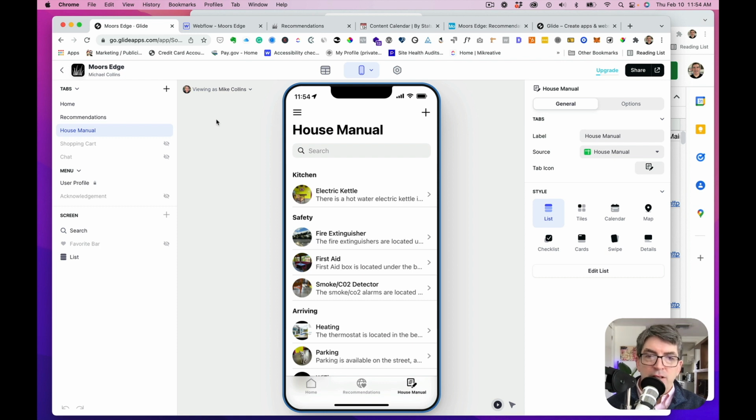There are a lot of resources on designing in Glide. Glide has a bunch of resources. A lot of them are very short, really. I don't want to say easy, but you can follow along with it.